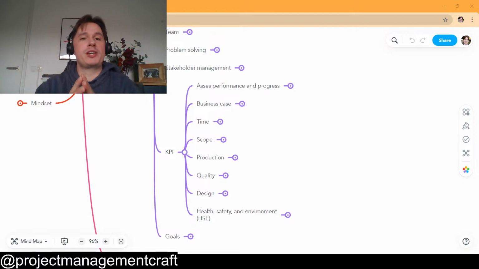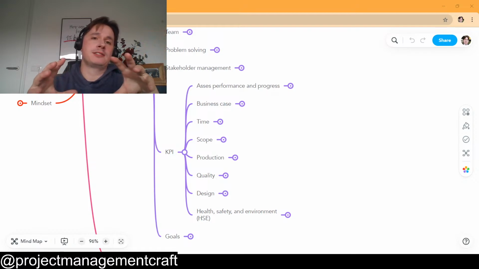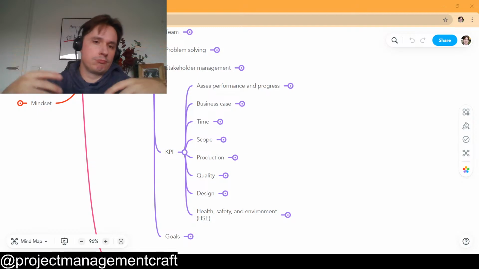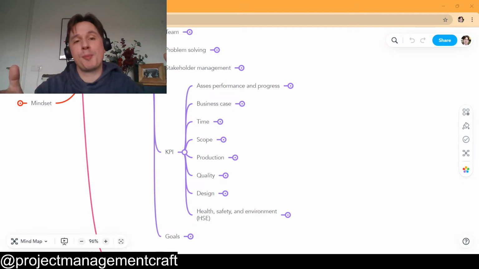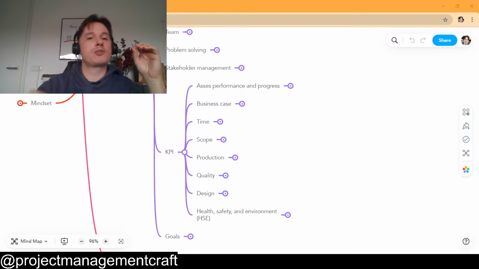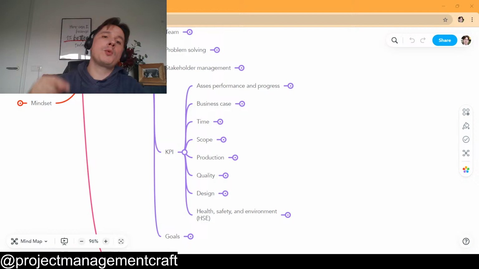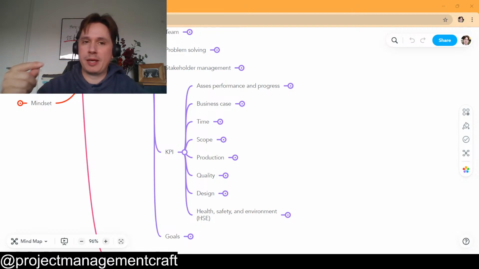The problem in this situation is the engineering manager had a different view. He wanted to promote himself and his department. So the focus of his KPI was drawings that were issued. What's the problem with that? If the drawing is issued, it's a good first step, but it cannot be officially used in construction until it is released. And what kind of problem do you set with this wrong type of KPI?